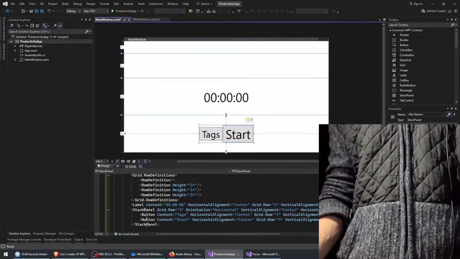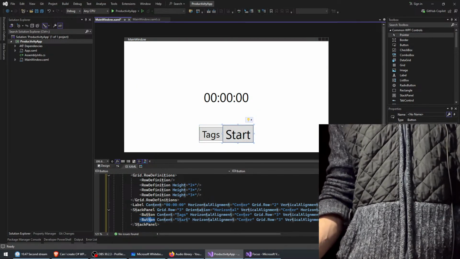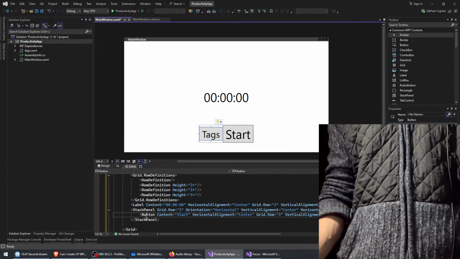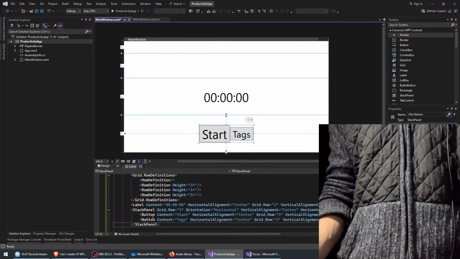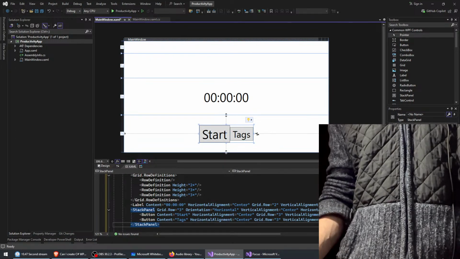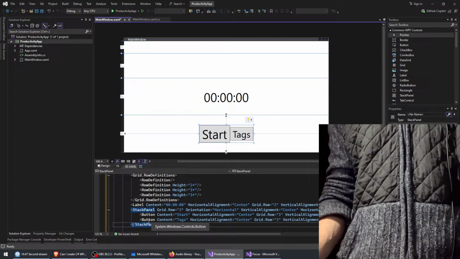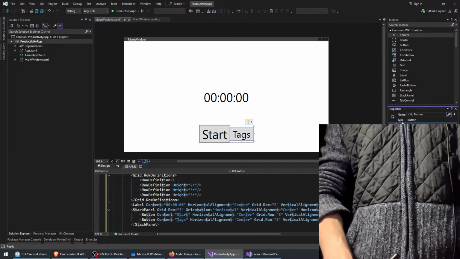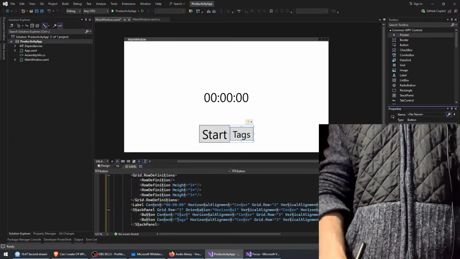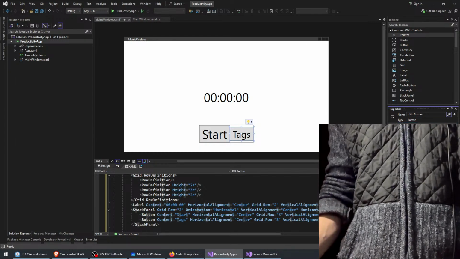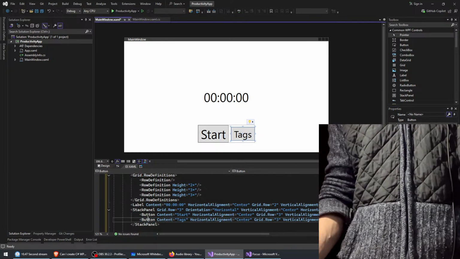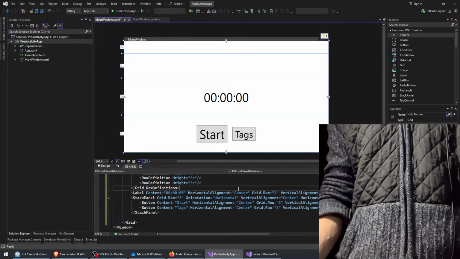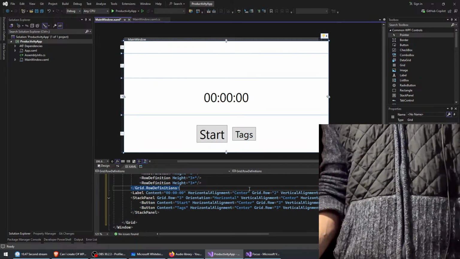Fine. And now for start, let's add a margin. I want the tags to be to the right. Now let's add margin to the tags button to the left, 10, and start button to the right, 10. Okay.